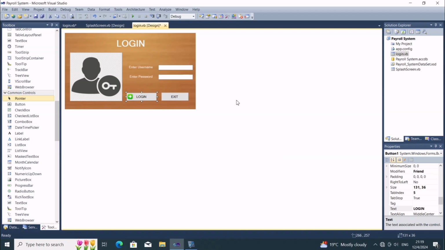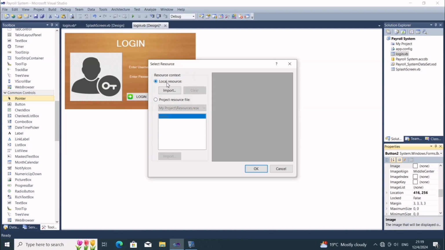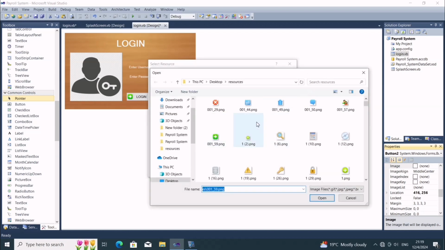Then you could actually find another icon for exit. You can just go for image again. Now this one is more of a delete.